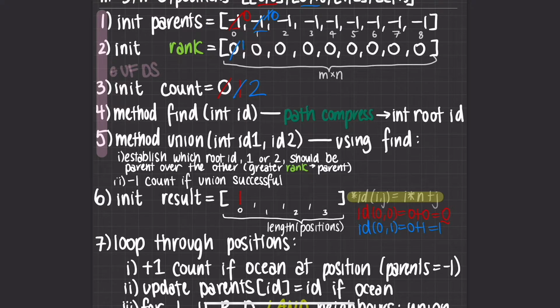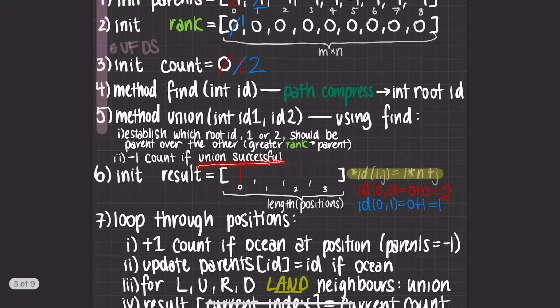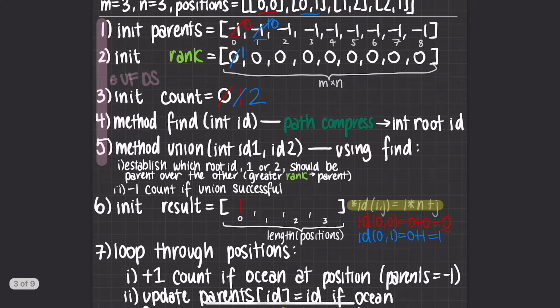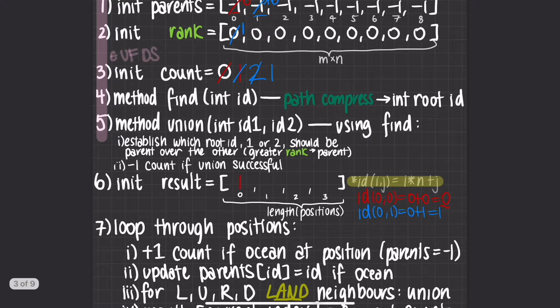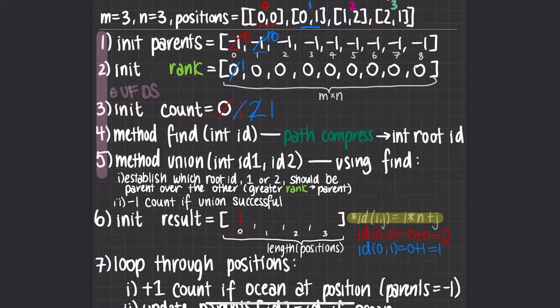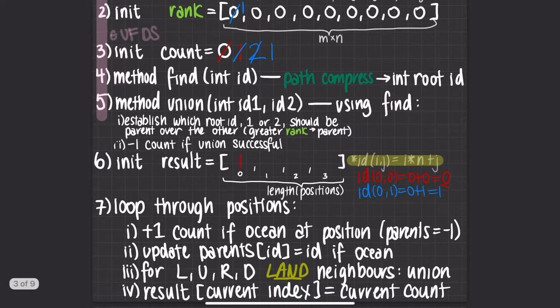And then I also need to update the rank. So now we need to plus 1 to index 0's current rank to show that it has higher rank, or is closer to the root node than any other node. So 1 is greater than 0 now. And since this union was successful, so we did indeed find a union to merge this land onto, we need to subtract our counter by 1. And since for the other 3 positions next to 0, 1, we have no other land plots, we continue on. As you can see, we're going to update in position 1 our current count 1.